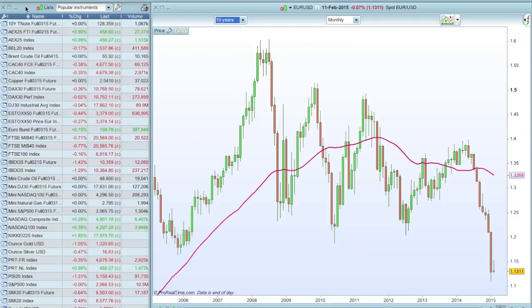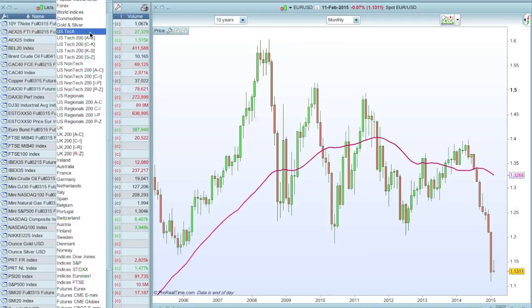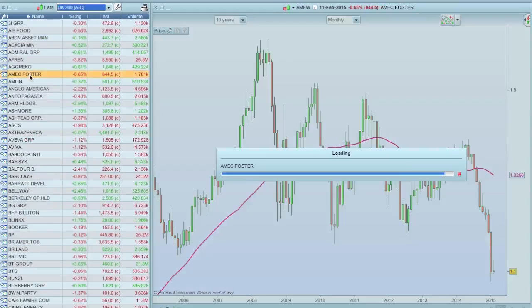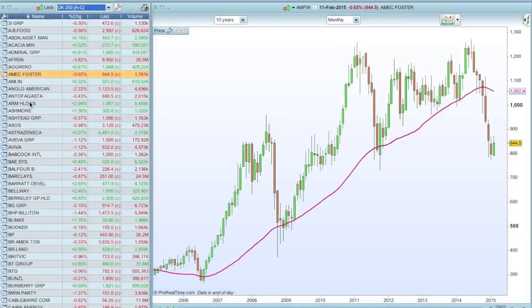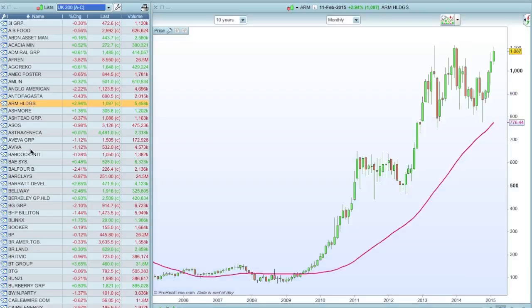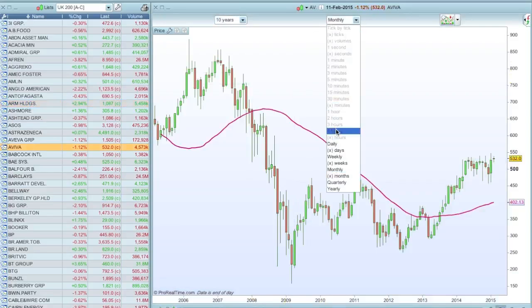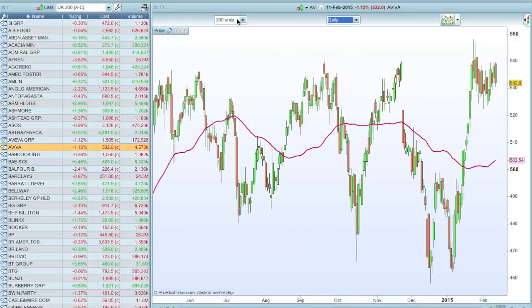Over here is your lists. Click on here. These are all the preset popular instruments. So if we look, UK shares, A to C, the 200, click on each one, and quite quickly scan through these. Look back onto the daily chart.